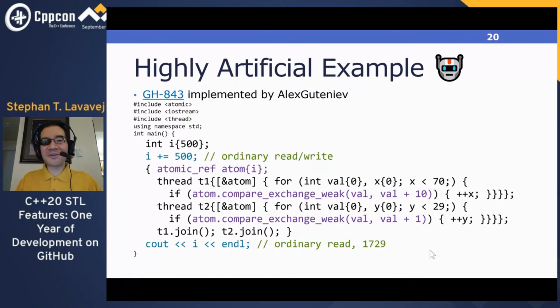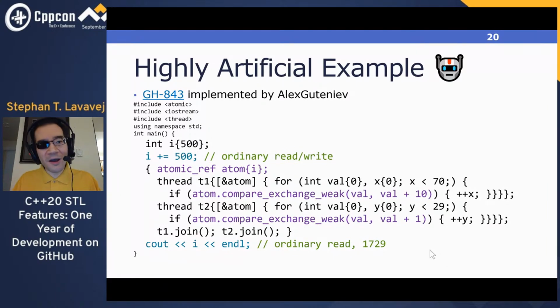So this is one of those features that's really hard to present in a single slide. Usually you would see it in the context of a much larger program that's doing interesting work in a multi-threaded way. In this case, I managed to condense it down to a single page of code, but it is extremely artificial and almost completely unrealistic. It does capture what I wanted to show, though.